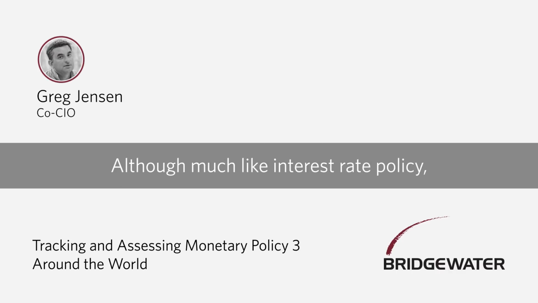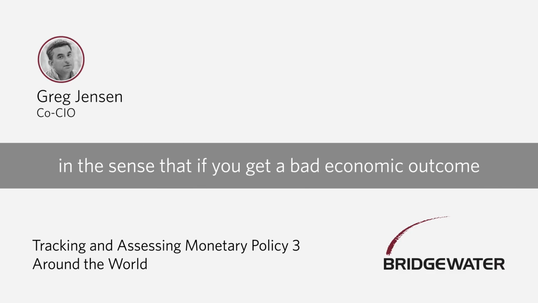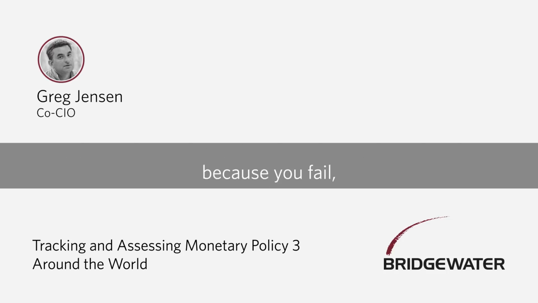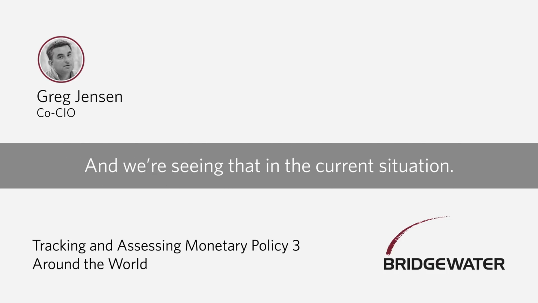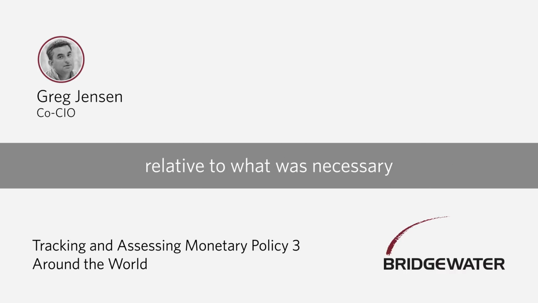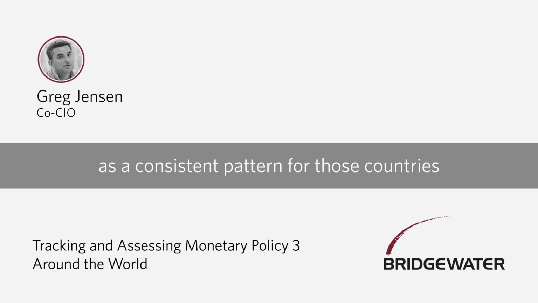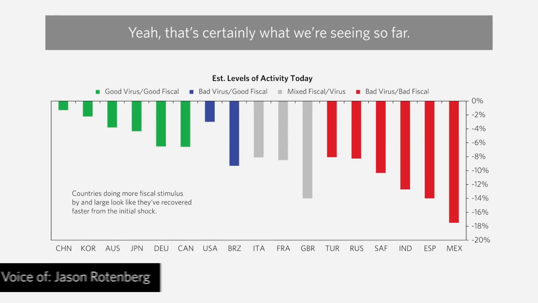Although much like interest rate policy, I think most of the failures will be self-fixing, in the sense that if you get a bad economic outcome because you fail, you get another chance with fiscal policy. And we're seeing that in the current situation. Most of the countries that underdid fiscal relative to what was necessary just came back and did more later. And I do think you'll see that as a consistent pattern for those countries that undershoot what's necessary to create a recovery.